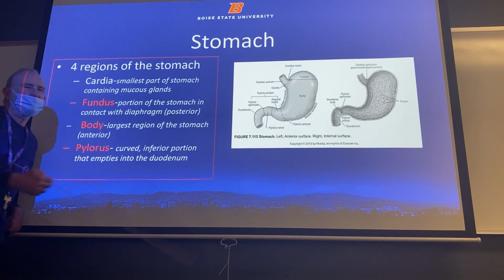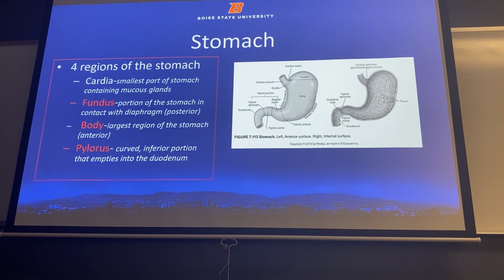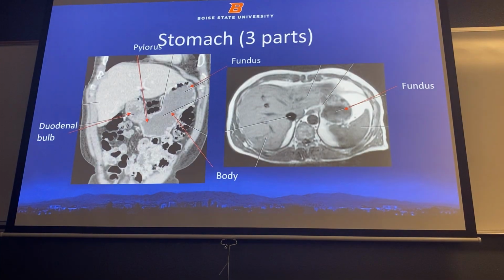Keep in mind, this is an intraperitoneal structure, but the duodenum, the portion that is the C-loop, or what we call the descending portion of the duodenum, which is adjacent to the pancreas, is retroperitoneal. So the upper portion, the superior aspect of the duodenum, is intraperitoneal. The vertical or descending, and the horizontal to a certain degree, is retroperitoneal, and then where it meets up with the jejunum it begins to go back into the intraperitoneal area. So we have three components of the stomach.